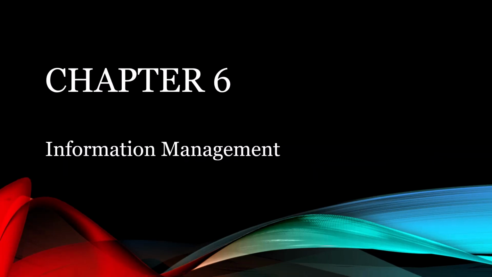Alright, Chapter 6 is about information management. This is going to be the areas that we're going to be looking at for the Information Security Forum's Standard of Good Practice. Those are going to be the SGPs, and they're going to encompass 4 main areas. Those areas for this chapter are things like information classification and handling. That's going to be dealing with the methods of classifying and protecting the organization's informational assets.